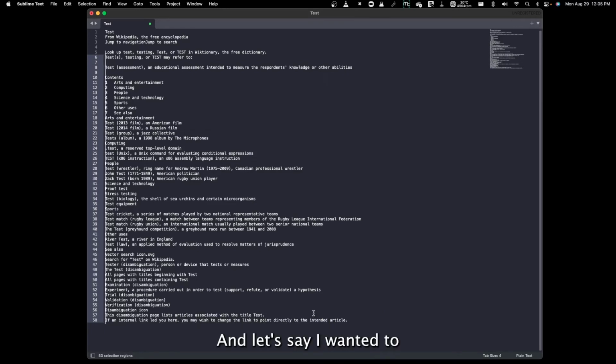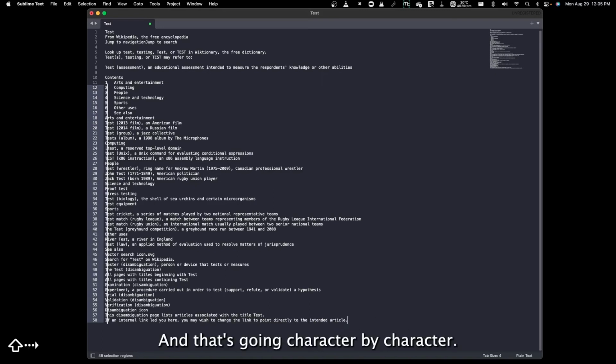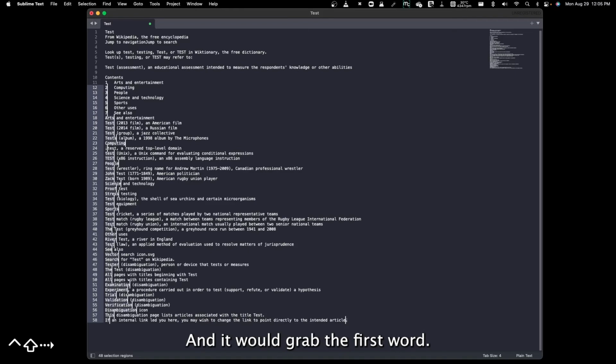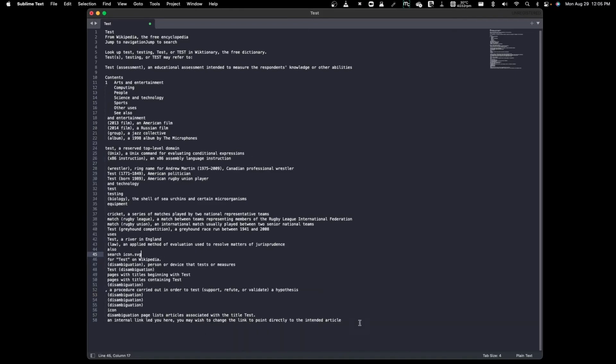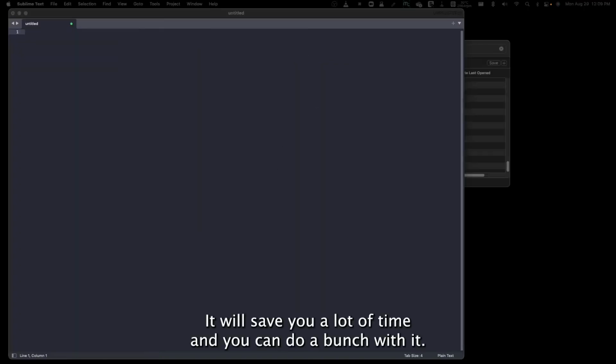And let's say I wanted to go in a line and select the first word. I would hold function, shift, and then tap the right arrow, and that goes character by character. If I wanted to do it by word, I'd do control, shift, and right, and it would grab the first word. So it's really helpful when you're manipulating text. It will save you a lot of time, and you can do a bunch with it.